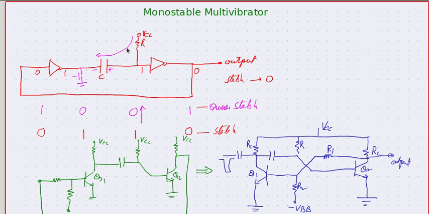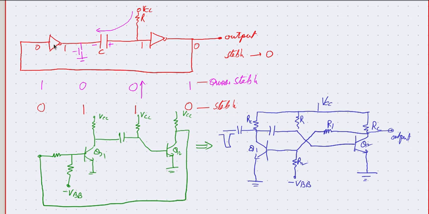Hi friends, welcome back. Continuing our discussion on monostable multivibrator, let us see how this model can be converted into a transistorized circuit. Yes, there is the inverter circuit. This is our inverter circuit for inverter 1, and for inverter 2 we have a similar circuit, but the only thing is now we don't require these two because these are being taken care of by the capacitor and resistor here. How they do, let us check out.